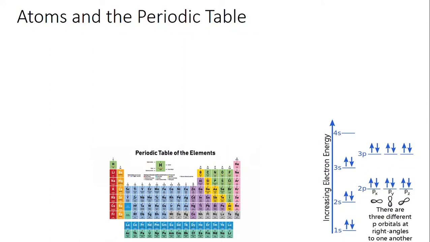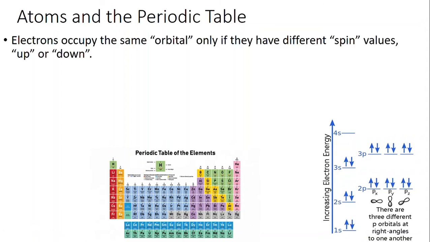If you have a large nucleus with lots of protons, it's going to attract a lot of electrons to it. So how are those electrons going to arrange themselves around the atom? Well, they're all going to try to go to the 1s state, because this is a ground state, and electrons like being at the lowest energy level. But you can only put 2 in there. And the reason has to do with something called spin.